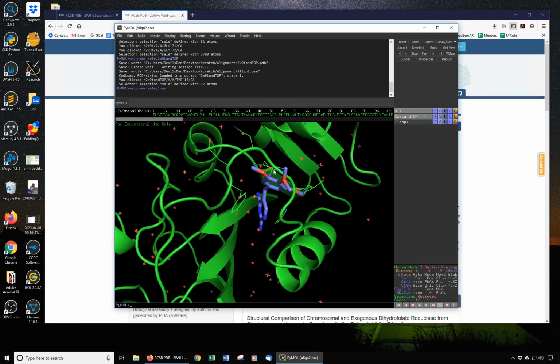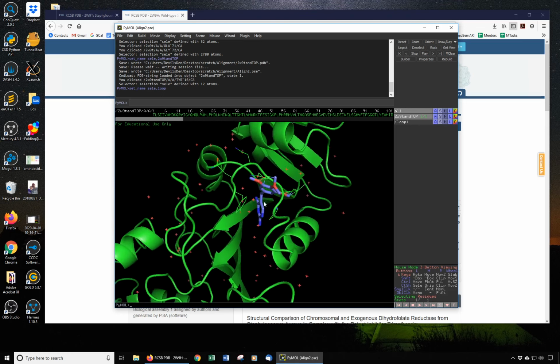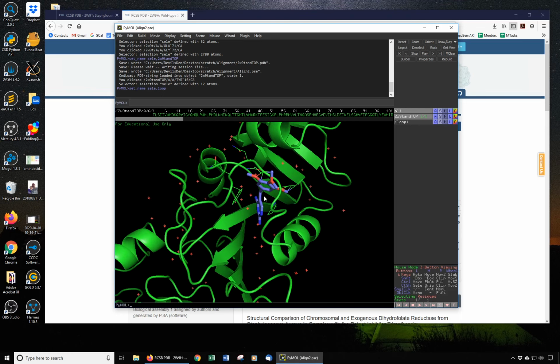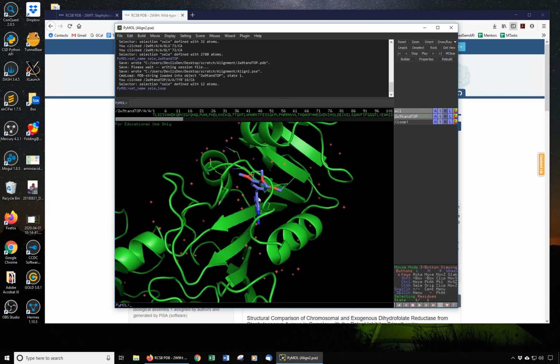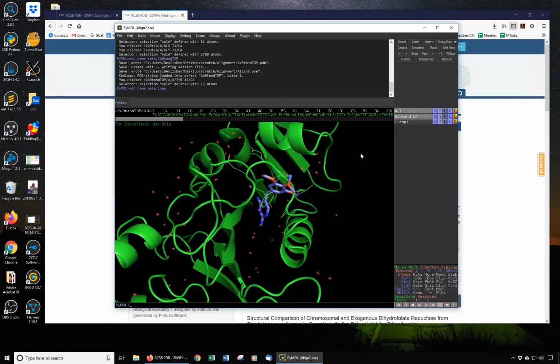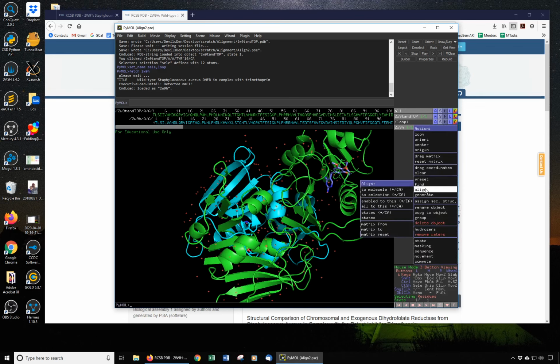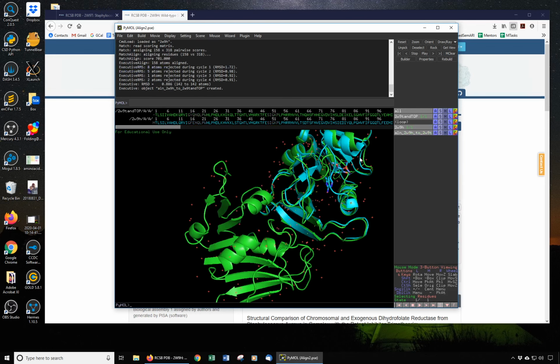What this highlights is the conformational changes that can take place between an apo form and a ligand-bound form of the structure. In order to see this really well, what we should do is go back and reload the original one with the ligand, 2W9H. Reload that. I'm going to realign it. Align to molecule.